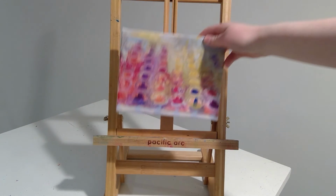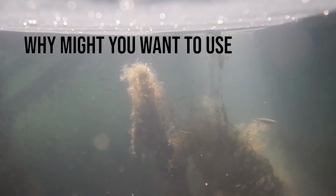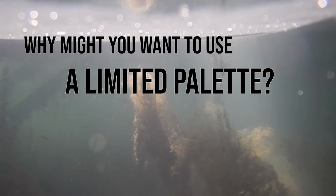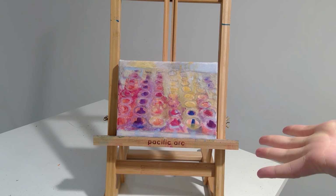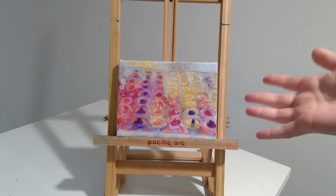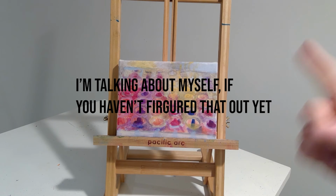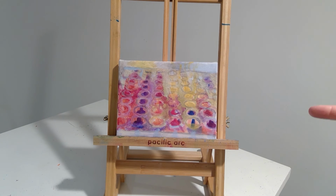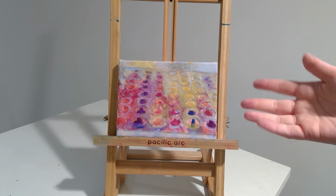One last thing to show you. This. So why might you want to use a limited palette? To avoid this. So this is what happens when you decide, hey, I'm gonna use every color. And especially if you don't know what you're doing. So this is what happened when I mixed every color under the sun.